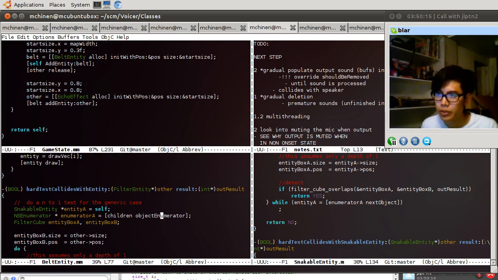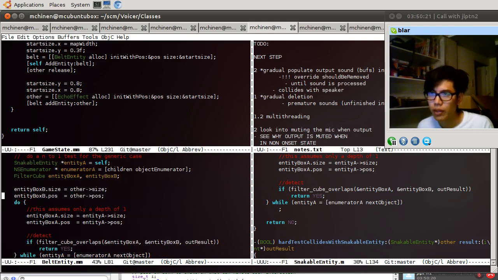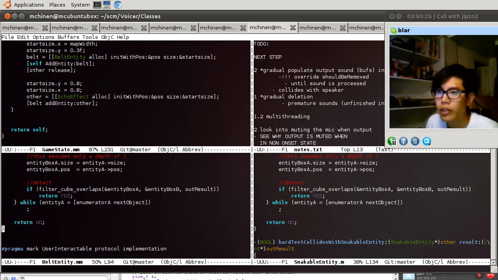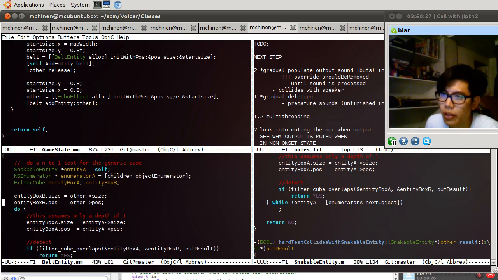So we don't have children anymore. That will make us redo this loop into a for loop probably. So entity A is us, and so once we've checked us, this is a different thing.